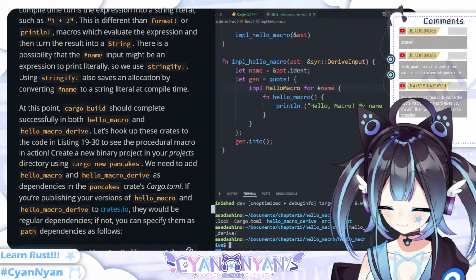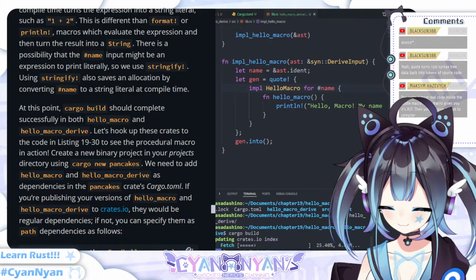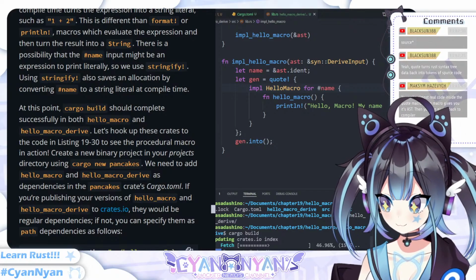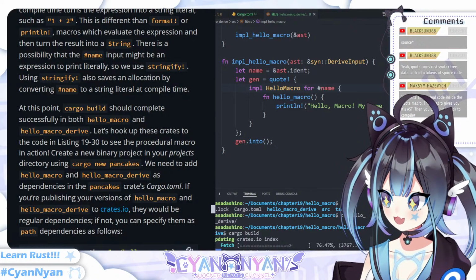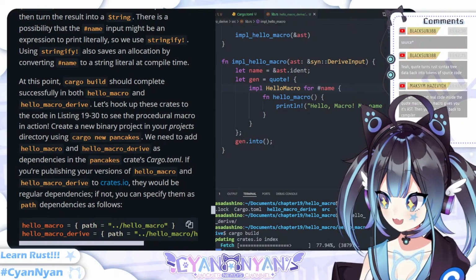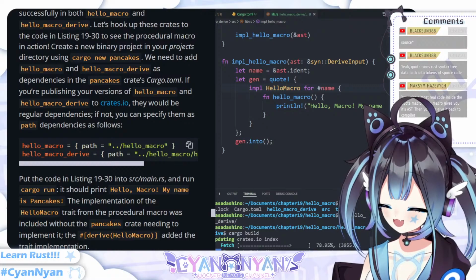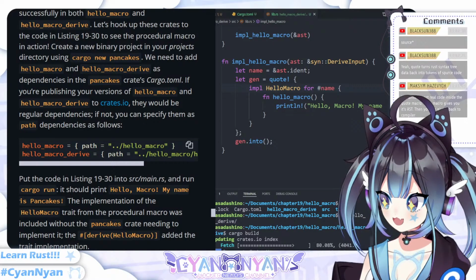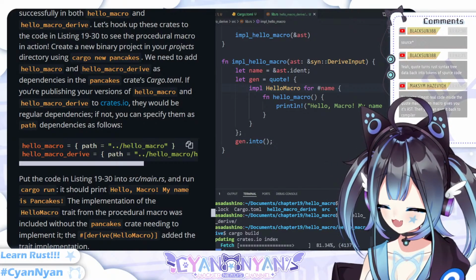Hello macro derived, cargo build. Taking so long to build it.